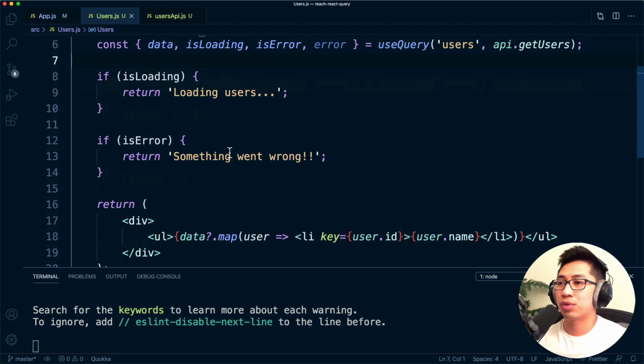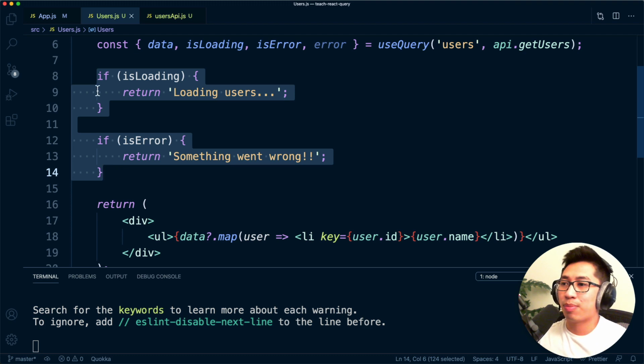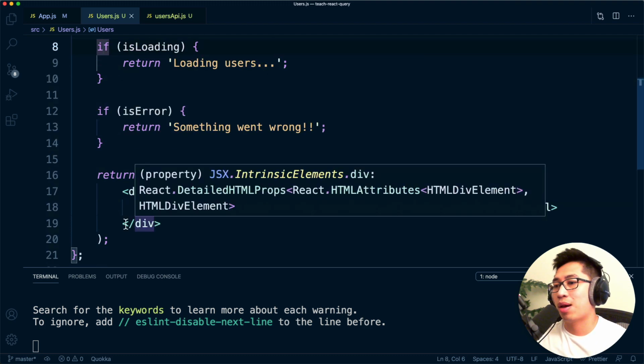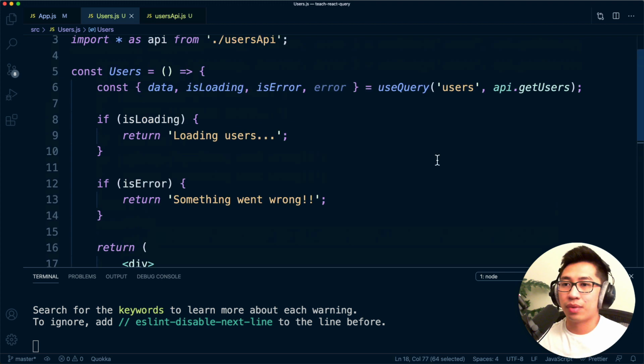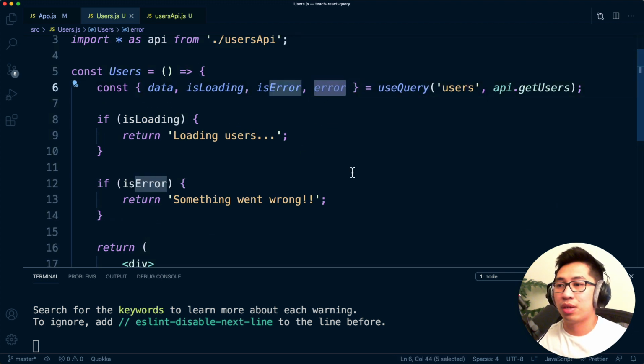And then you'll almost always have an isLoading or isError check at the top here, so that you can react to it. And then if it gets past this, that means that the data came back and you can go ahead and display it. Now there are other details. For example, this error object is going to contain the details of that error. So if you want to have some custom error handling, you can take advantage of that value.